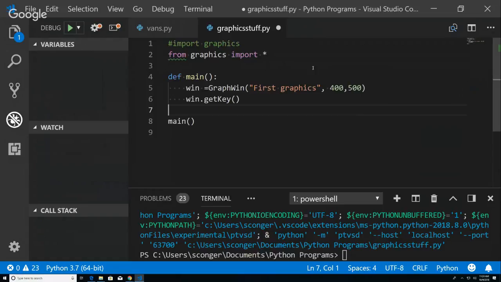Module graphics. Did you move the graphics into your folder here? So it's not a new file. Stop this. But there's no graphics.py, so let's go to downloads. So download it, right?